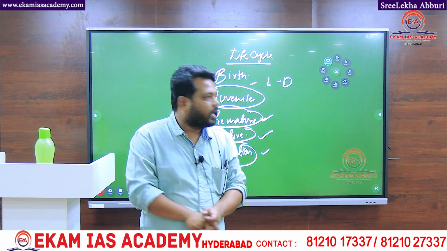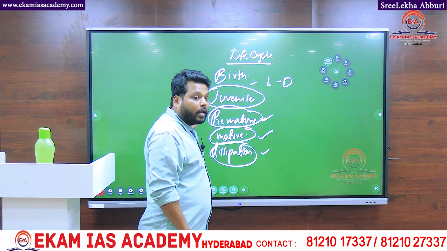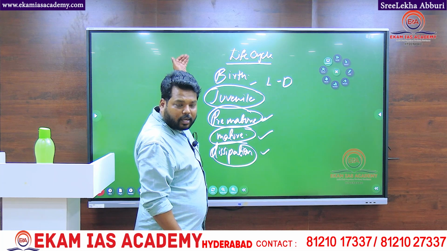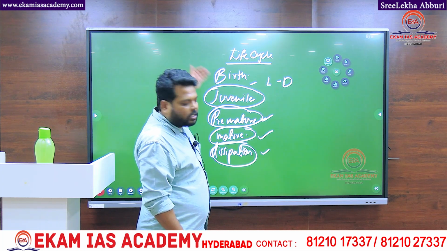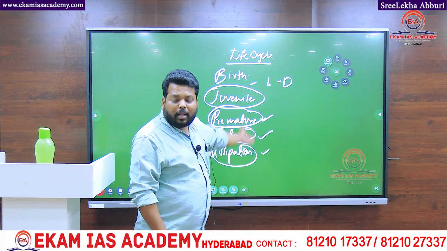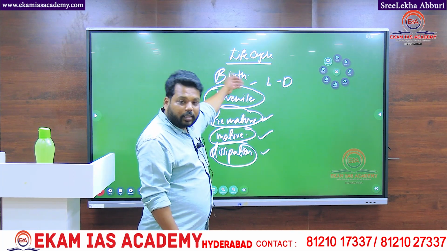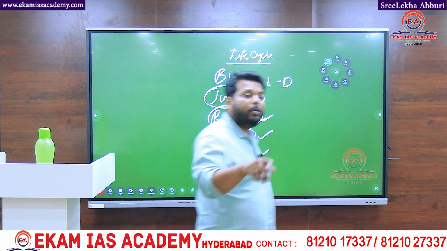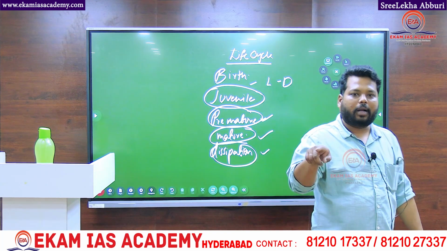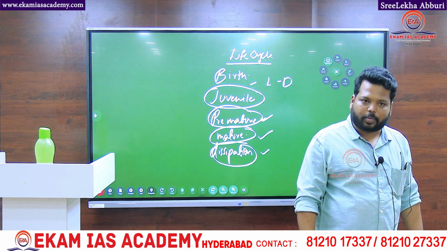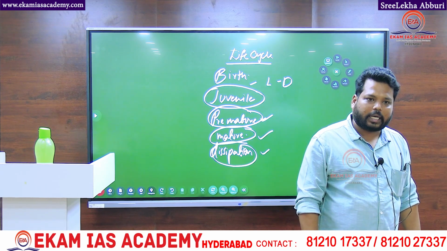That is why cyclones in India which are created in the Arabian Sea move up to Central Asia. Traveling these longer distances, they reach the dissipation phase. But in the Bay of Bengal, they form and immediately hit the coast. That is why cyclones formed in the Bay of Bengal are much stronger compared to the Arabian Sea. Got this point clear? Life cycle clear?